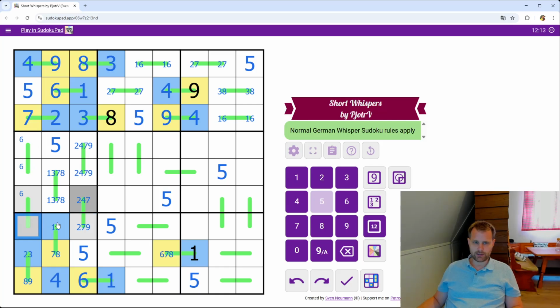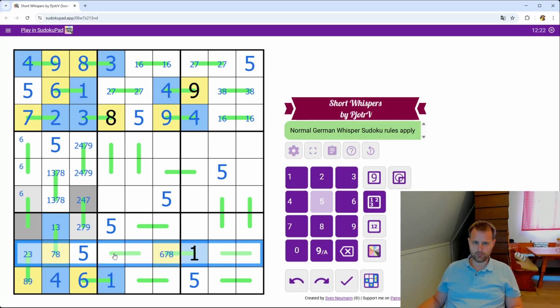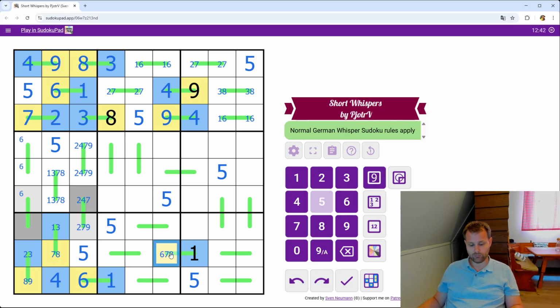Yeah, and the 1 is either here or here. And the 4, 9 in this row, well, the 4 is either here or here, and it has to be together with a 9. The same with the 6 again. The 6 in this row must be together with a 1. So this must be a 6, 1, 6.